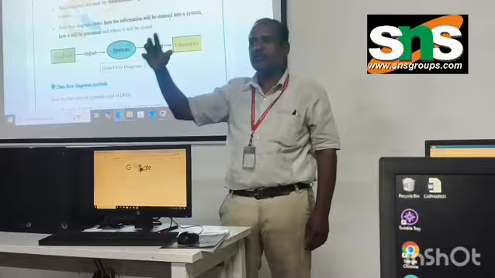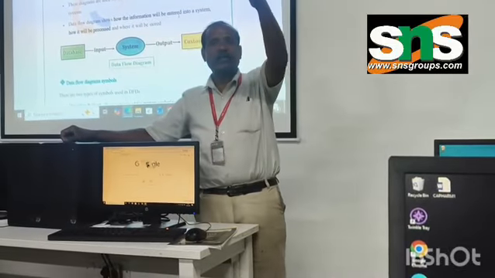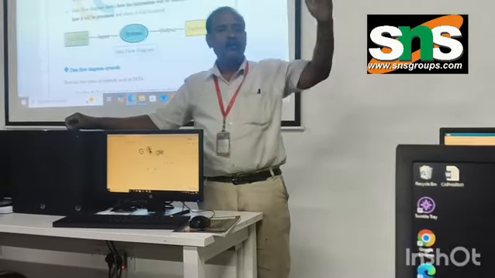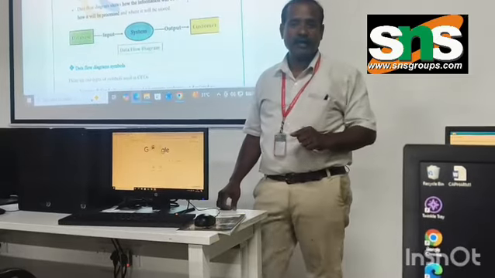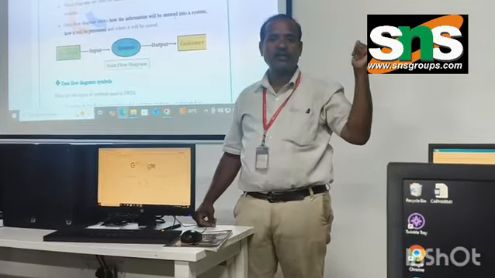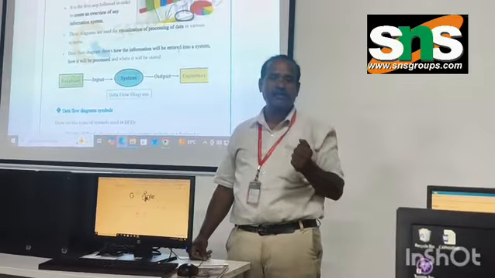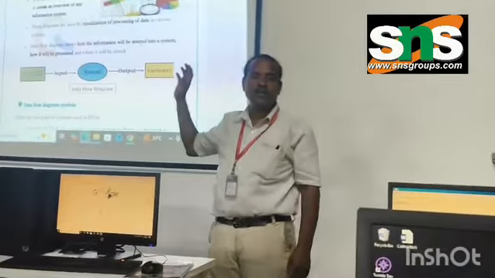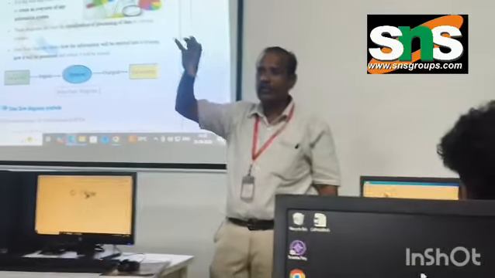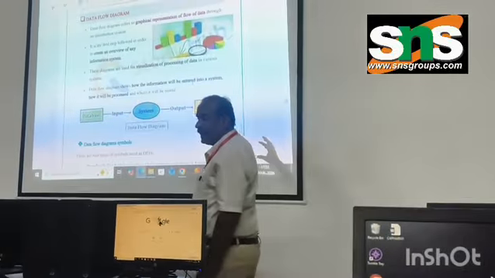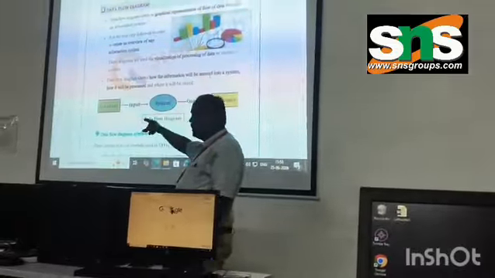For example, in our SNS campus, when you enter the campus, you will see various layouts and diagrams showing where the technology block is, which is the D block, where the reports are available, which is the innovation block, which is the AI block, and so on. So, that is the map. Now, in terms of the data flow diagram, let us see what happens.